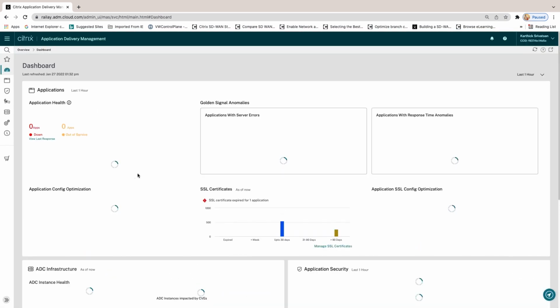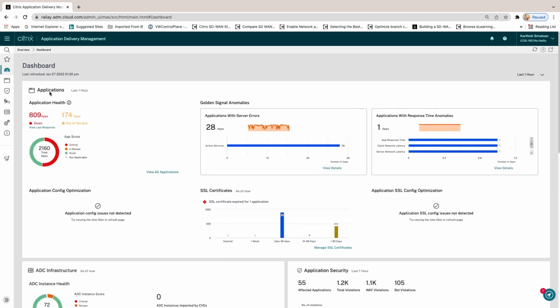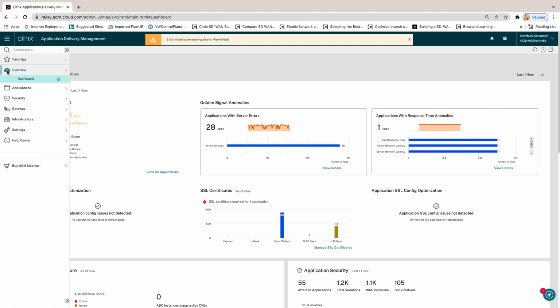It's coming up. Let's just give it a quick second. All right. So this is our new intuitive overview dashboard. It exists as a new dashboard right now with a separate section called overview, which is the high-level visualization or representation of your entire deployment.